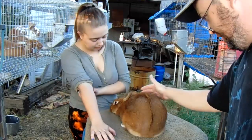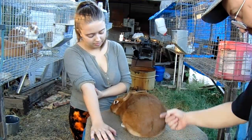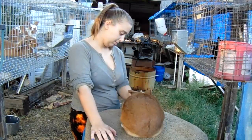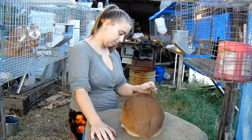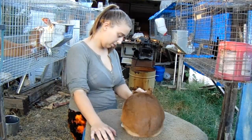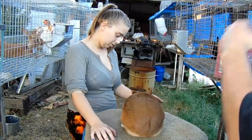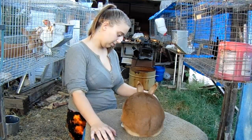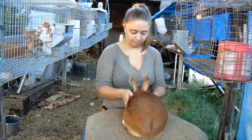See how that looks out of place? That's going to improve as she continues her molting pattern. And that's probably still not going to be perfect even before the show, but we'll see. Maybe the judge will like enough other things about her that he will not fault her too heavily for that. So is she all done and ready to go? I think she's all done. So Jim is all done and ready to go.